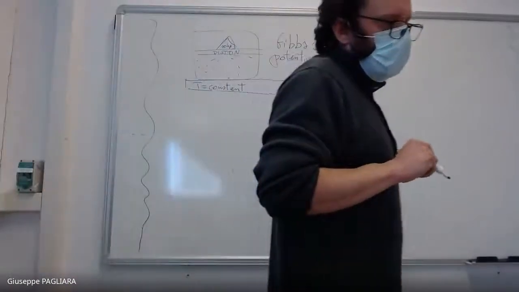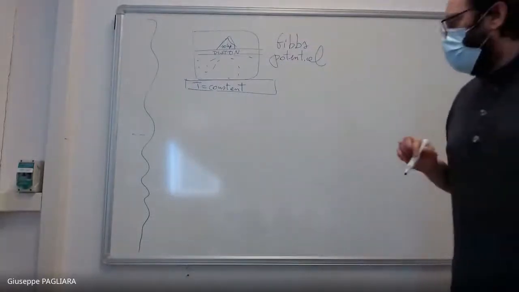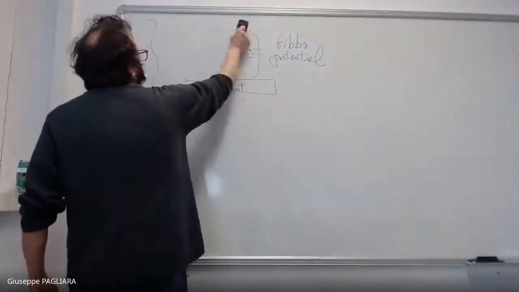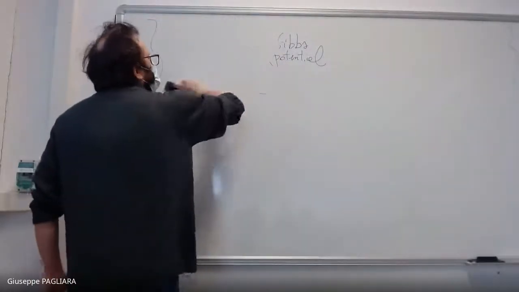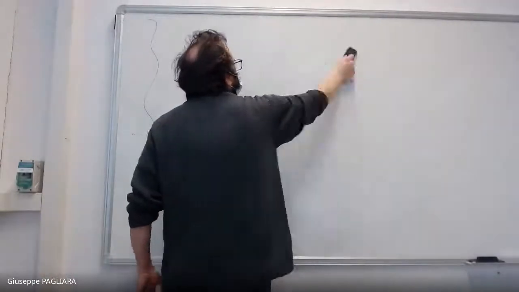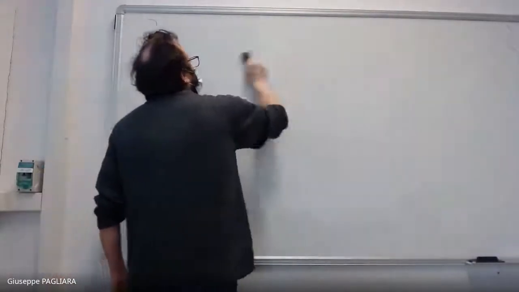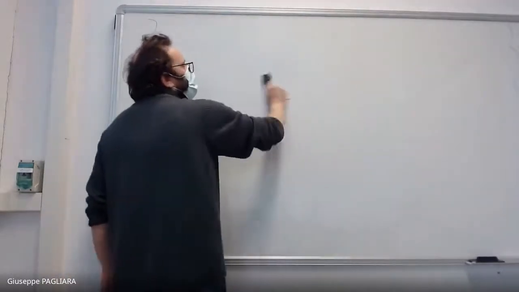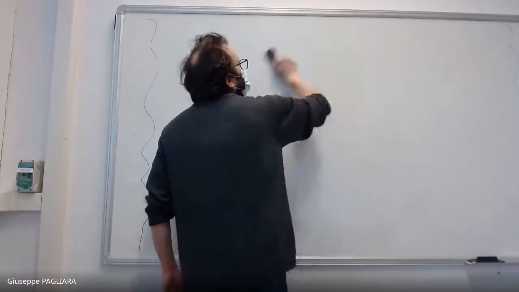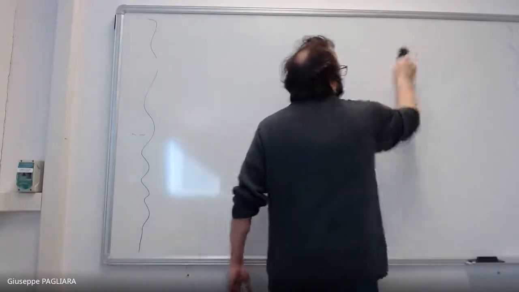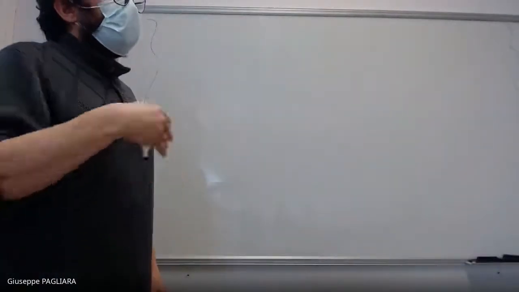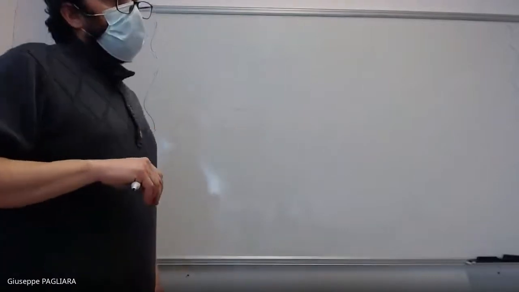So once we have these three versions of the second principle of thermodynamics, one can work out some examples. We have done the example of maximization of the entropy, which was realized by having two systems with different temperature. And we said that once the temperature of the two systems is equal, then we have reached the maximum of entropy. Then we will see later on an example with the Gibbs potential.